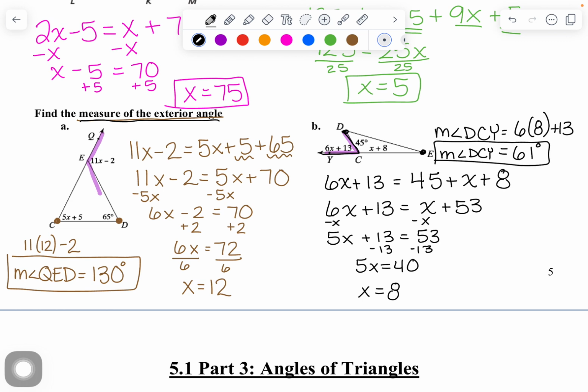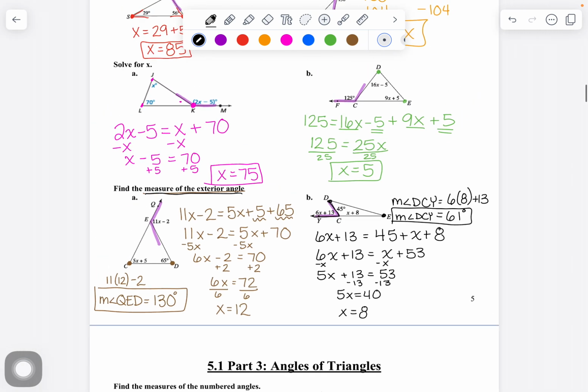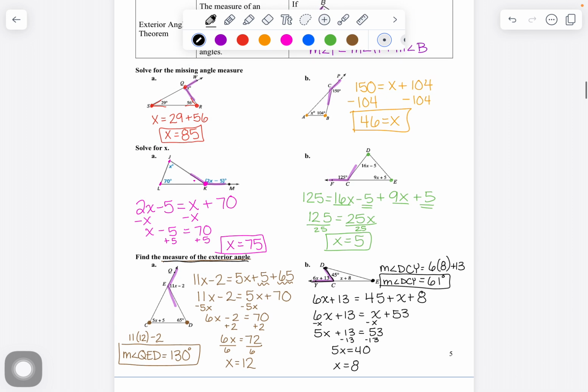Okay, overall, some of these problems I went through pretty quickly. If you are not sure where I came up with something, either rewind and watch again, or your classmates are smart people. Ask them where things came from. You are all very capable of the stuff that we did.